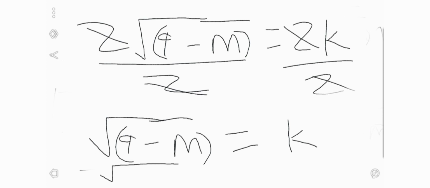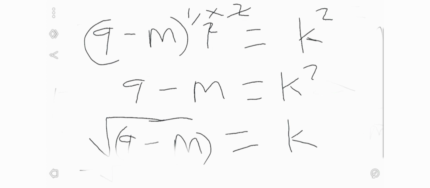Okay? Let me write it back down here. Let me just clean this place. This means 9 minus m raised to power 1 over 2 is equals to k. So for me to be able to remove this 1 over 2, which is raised to power 1 over 2, I have to times it by 2. And here too, I also put 2 raised to power 2. So 2 here will cancel this 2 here. Now I'm left with 9 minus m is equals to k squared. If I commute this, k squared is equals to 9 minus m.